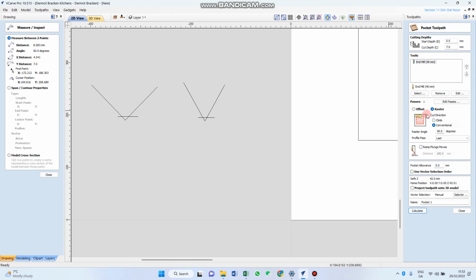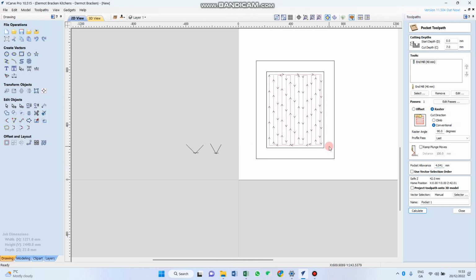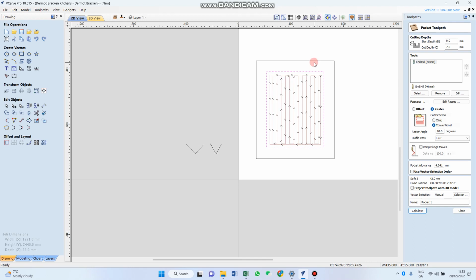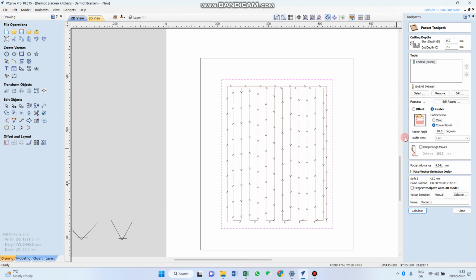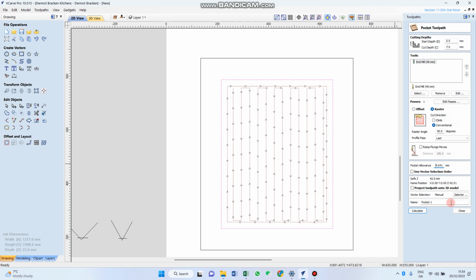Okay. So in profile and in pocket toolpaths, there is an allowance or an offset by which you can move the tool in or out. So I'm going to put in 4.041. I'm going to be exact this time. You don't always have to be perfectly exact, but that's what I'll do. So I'm going to highlight that again. Press calculate. You can see it's actually moved in a bit. Fun fact, if you want to go outside the line, you can do a minus number, and you can see it goes that way. Okay, so that's the 40mm.